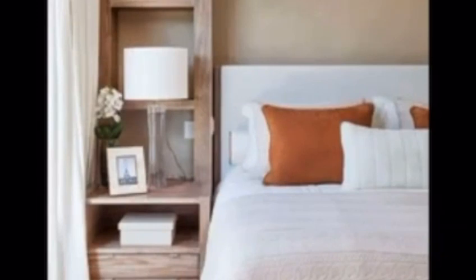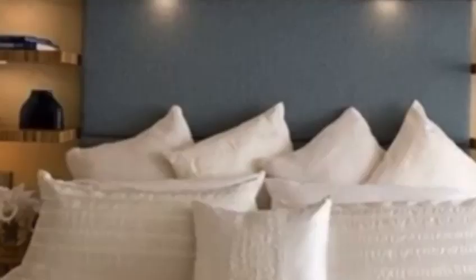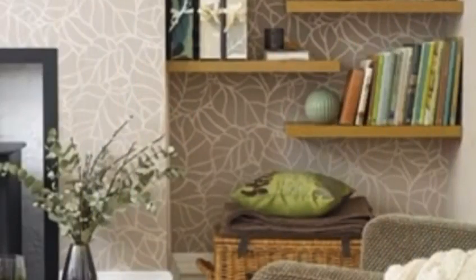The next is to make use of bedside tables. Bedside tables were used to place a lamp, a book, or a glass of water. We usually ignore the wall above the side table. However, you can utilize it wisely if you are facing space scarcity in your bedroom. Let's solve your space crunch with a standard bedside table. Adding floating shelves or a low shutter can function like a mini chest of drawers, when floor space is at a minimum.